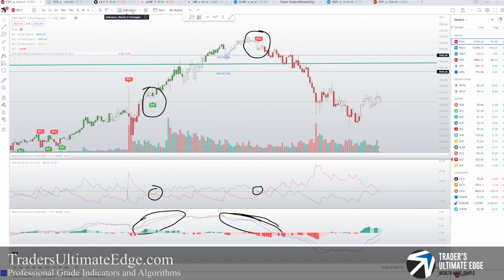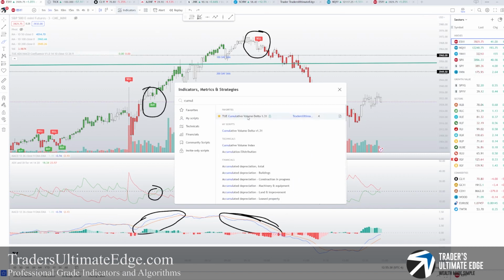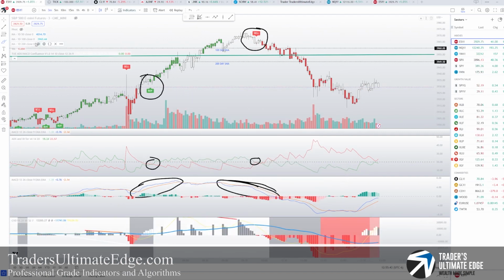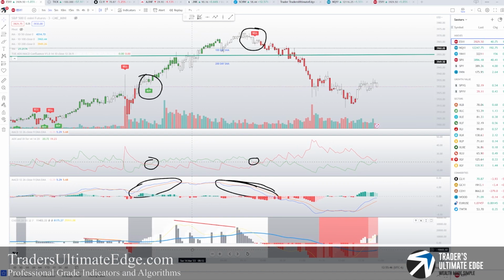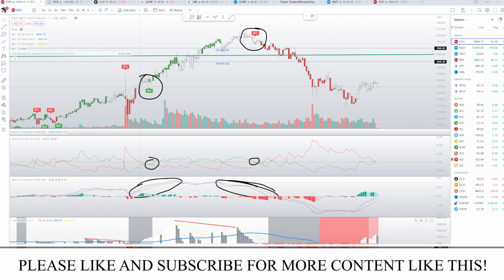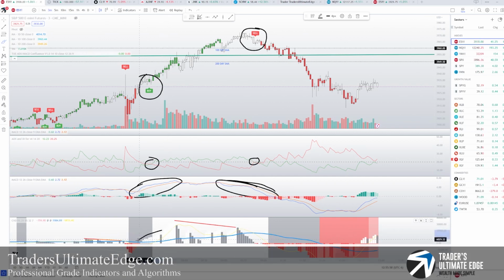Now let's see if we would have had any volume confluence right there. This is my cumulative volume delta indicator. I do have a video about it on my YouTube. You can see this yellow line coming up right here, and also the blue one. So you can see we were having increasing volume. So it would have passed the volume test as well. With all of these conditions in place, if these were the only conditions we were looking for, then this would have been a buy, and it would have got into the trade.